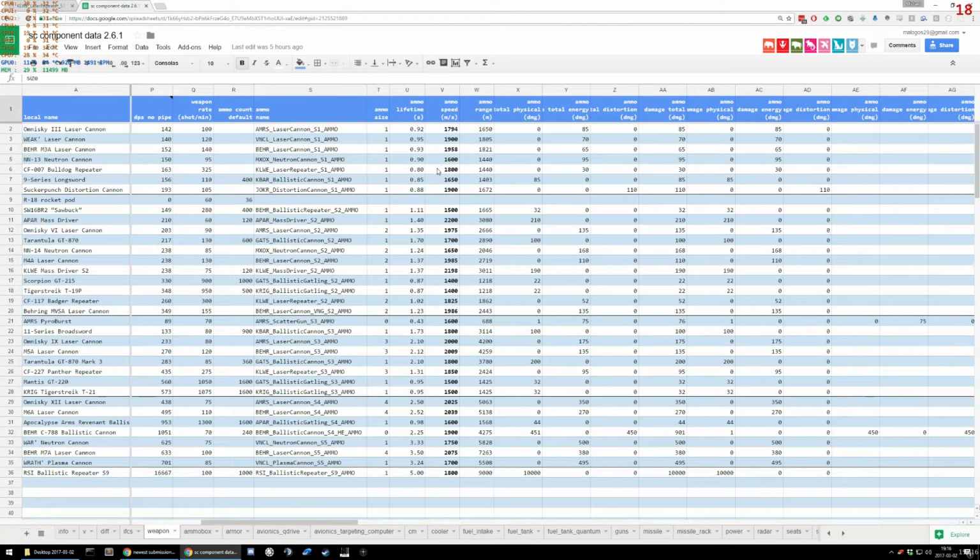So the ammo has a lifetime and a speed, right? So the projectile velocity. Projectile velocity, of course, is also very important when you're selecting a weapon, because you want to have those pips as close as possible, which means you want to have weapons that are the same velocity. Anyway, those two things give you the maximum range of the ammo. And then you have your 3 ammo types.